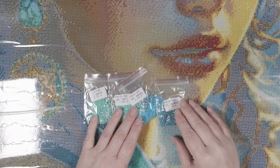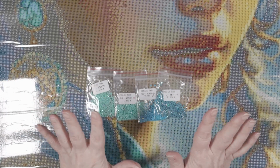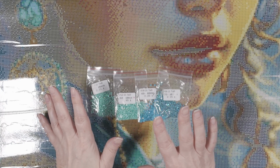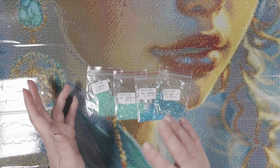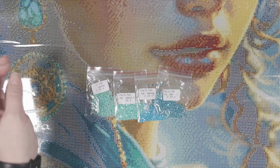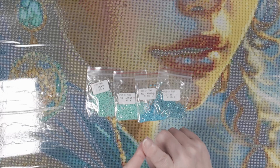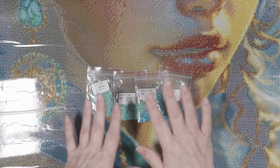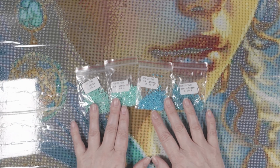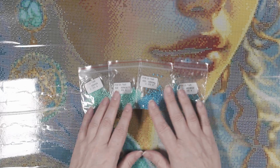All right, so here we have our 4 AB drills, and this one did just come with AB. There may have been other options to choose. I can't remember. There may have been crystals as well, crystals or AB. I can't totally remember, but I feel like it was one or the other on this kit. But I think all the kits have different options. You just have to look. Round, square, size of the canvas, and then which specialties you want or none were all options. So there's not a ton of these, which I like when you get more quantity.